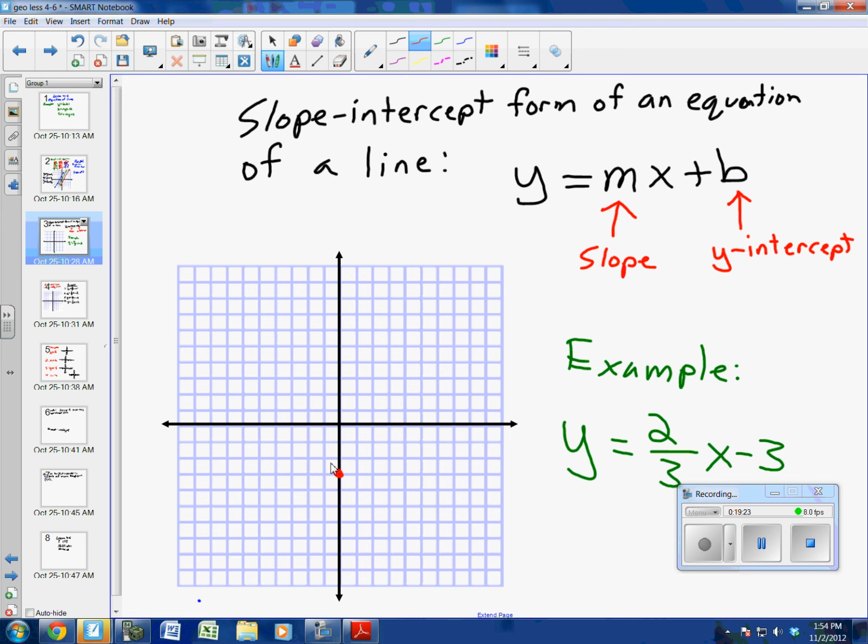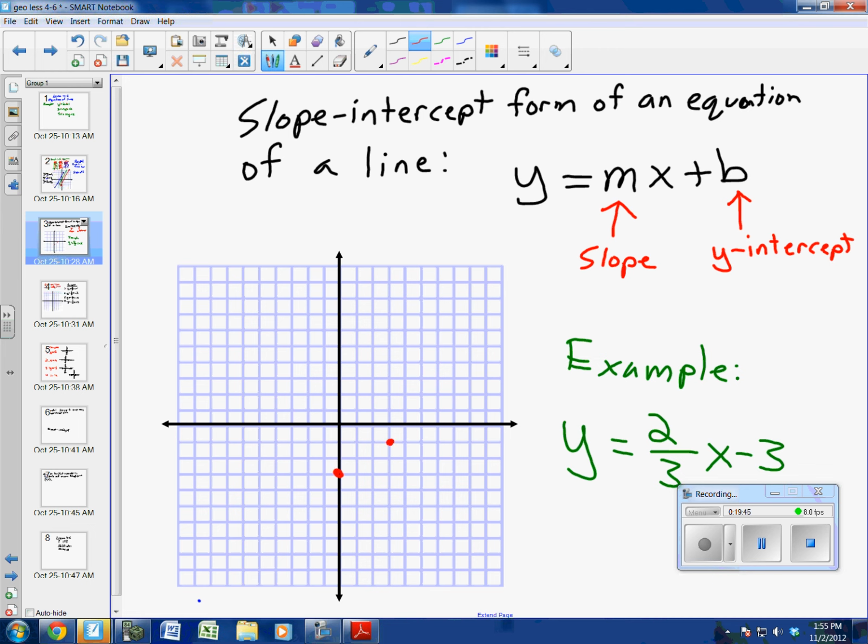Now, when you have the one point, you can use the slope to create another point. What is my slope, everybody? 2/3, because the number in front of the x is the slope. So what is that? 2/3. I can go from this point and I can do what? Go up 2 and to the right 3. And that is my line.